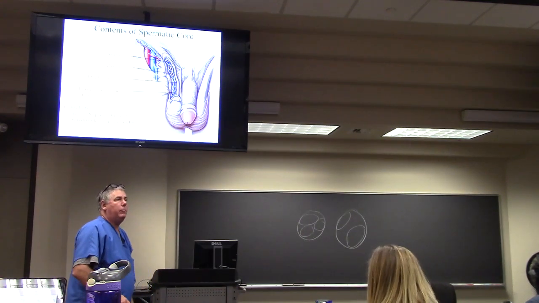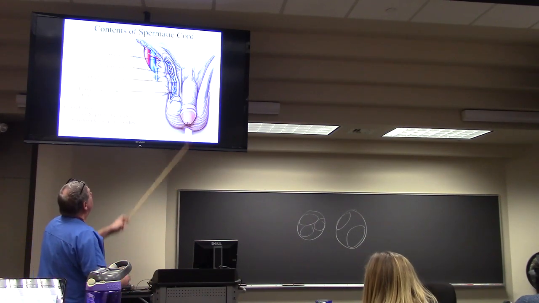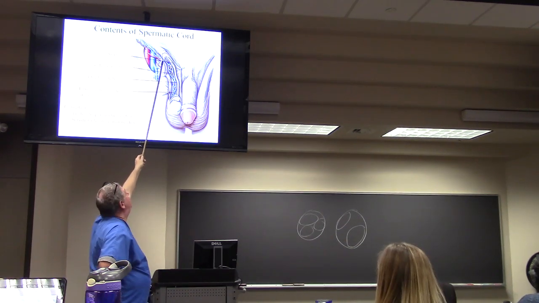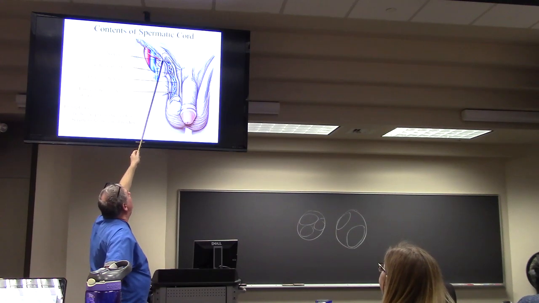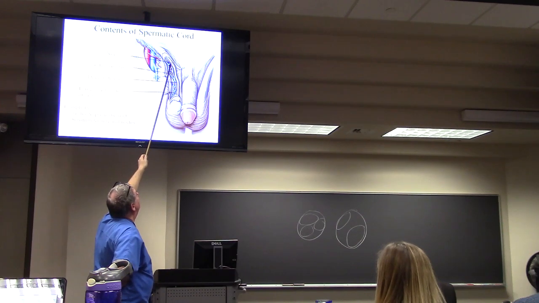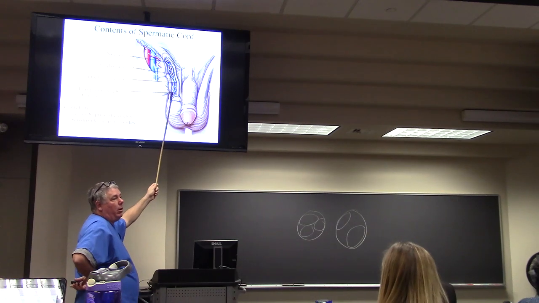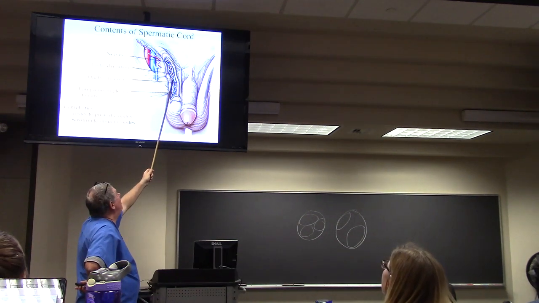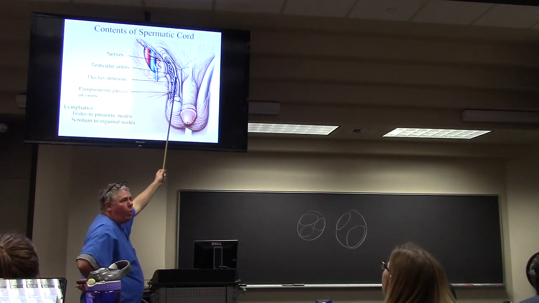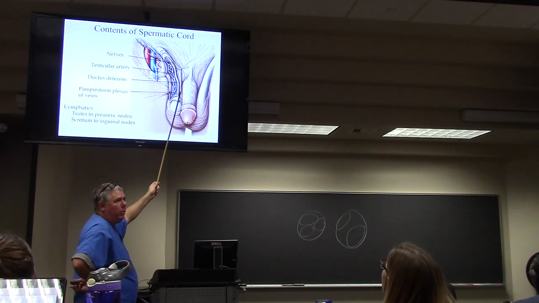One more slide here and we'll take a break. Here is the superficial ring. The spermatic cord exits the superficial ring. There's the ilioinguinal nerve. You'll find the testicular artery in here, a little red thing that's really small. You'll find the hard cord-like vas deferens when you open up the spermatic cord.